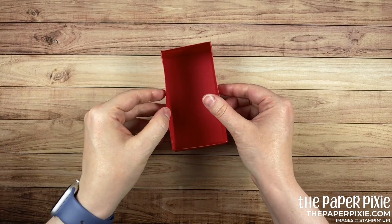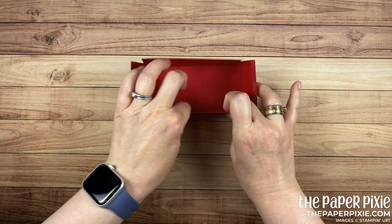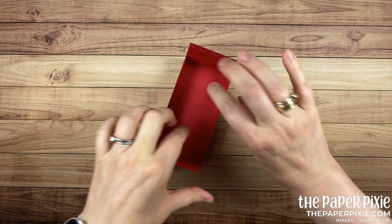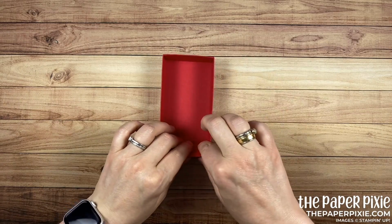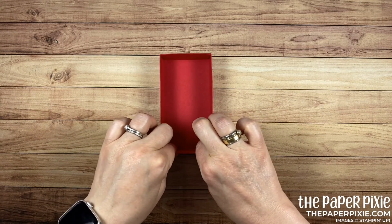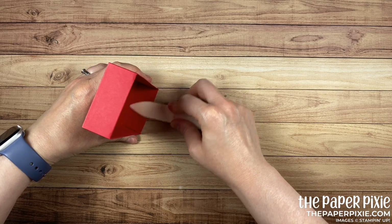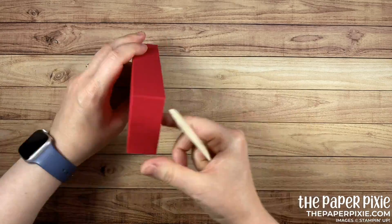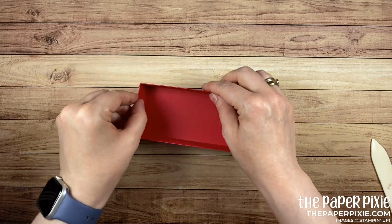Okay, now that those tabs are in place, now we can fold these outside flaps into the box and just press them into place. We've got the tear and tape on those. And then I like to come in with a bone folder and just reinforce the tear and tape and the edges there. And there is our box base. It's got that great reinforced edge.